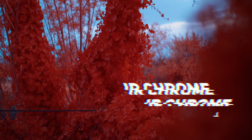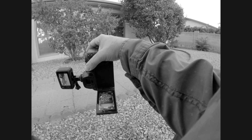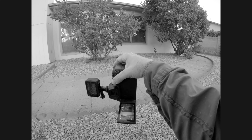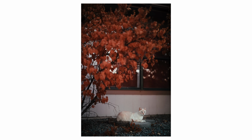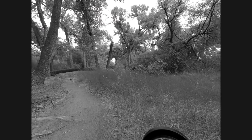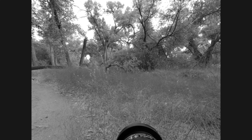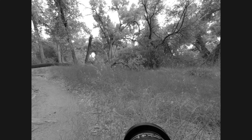Well, maybe you replace it with a different little piece of glass. One that, in this case, for example, lets the visible light part of the spectrum pass, but also a piece of the infrared part of the spectrum. You can do this modification yourself, although I wouldn't. I specifically wouldn't. You certainly can. Not going to be free, though. Still going to have to purchase a couple of things, so why not just let the experts do it? So, there's the option of modifying it yourself, there's the option of having it modified, and there's the option of just purchasing a camera that's already been modified.